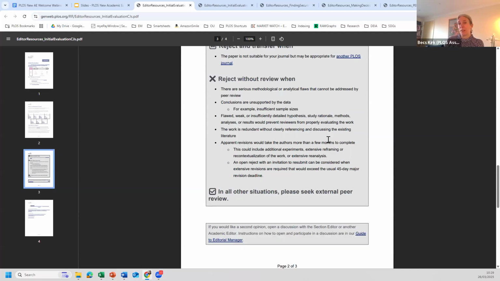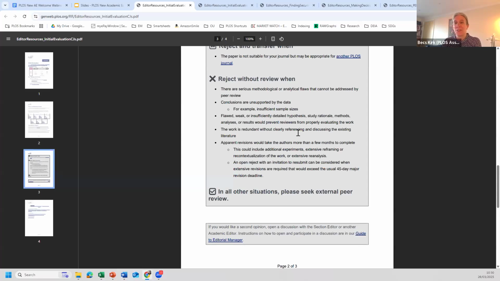If you have sent something back out to review and it comes back to you, one thing to consider is if you would be interested in it, but only if the authors conducted very substantial changes, needed to create a new mouse model, for example, or needed to recruit new patients into a new trial.